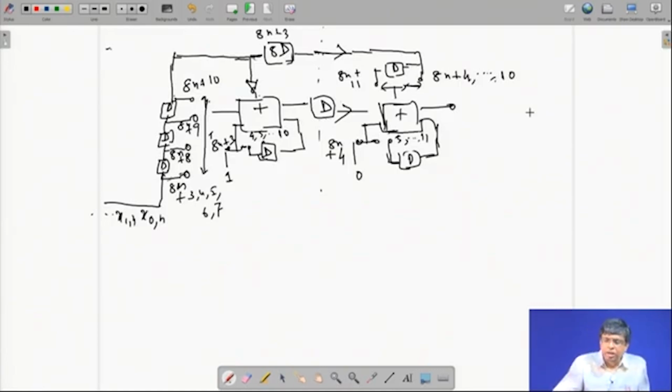How about the IIR filter? The IIR filter has a loop. And as I told you, whenever there is a loop, any operation, and especially retiming and other operations, are definitely more difficult because of the feedback. Many things have to be put in place. So we consider one IIR equation now.